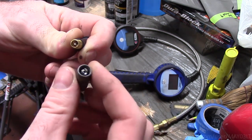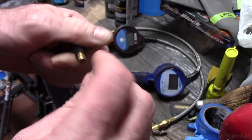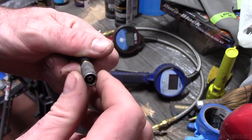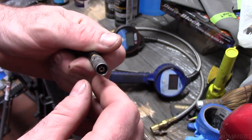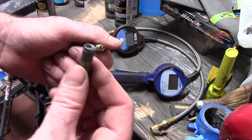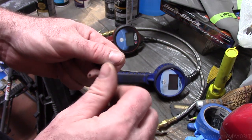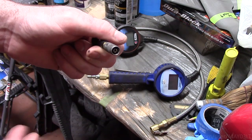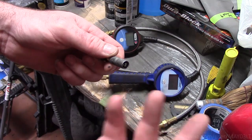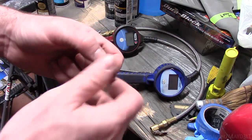The safest way to really deflate one of those things is to use something like this. This thing will actually thread onto the valve stem and politely let air out of the tire without messing anything up. The cool thing about this is that you can put the TPMS system into learning mode, and you can screw this on and slowly let out air, and you don't have to sit there holding a gauge on it, letting air out of the tire until the truck recognizes that the tire pressure has changed and that that sensor works.